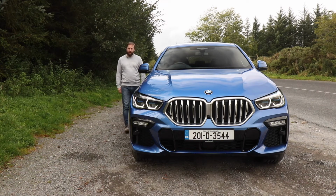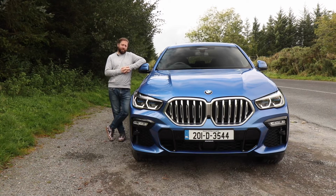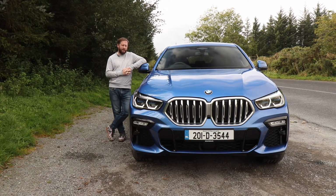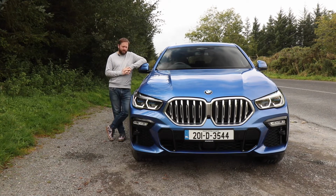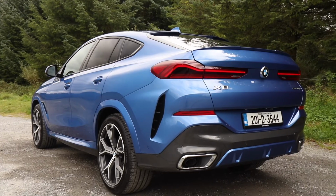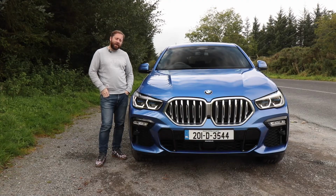The X6 is a car that's all about image. But these days, is this the kind of image you want to be projecting of yourself? I mean, yes, it is a refined, comfortable SUV, but there are so many other things that are just that bit better than this, that offer every bit as much space and do so, if I'm honest, in a far less vulgar manner. The BMW X6, well, let's face it, nobody's going to let you have a junction in one, and most people, when they see you pull up, will already have a certain idea of who you are before you even step out of the car. Anyway, that's been our review of this SUV or SAC behemoth.